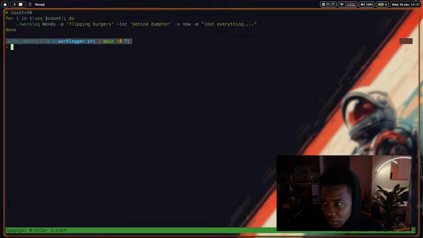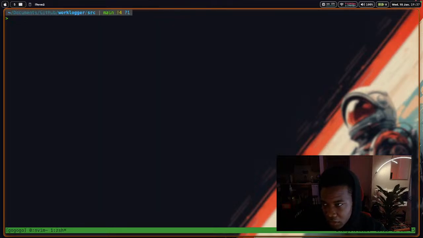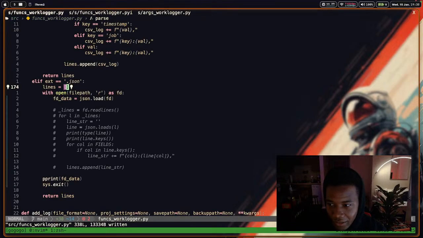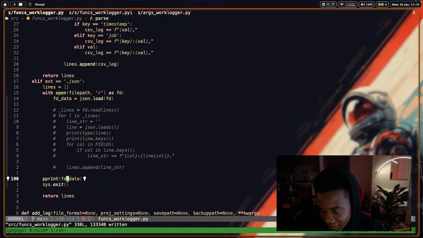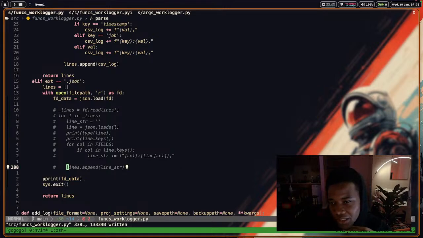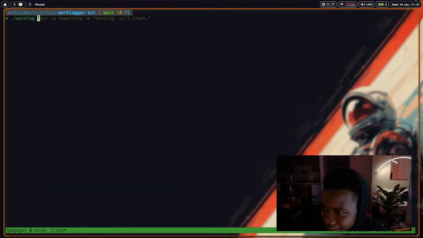Let's copy that. And then for right now, I think we actually need a valid log first before we do that. But the thing is, parse wouldn't work. So I might have to make my own log right quick. Yeah, because I don't know how to parse it until I have a log.